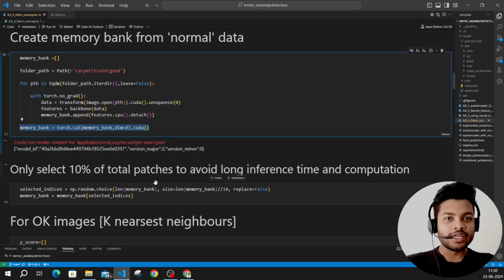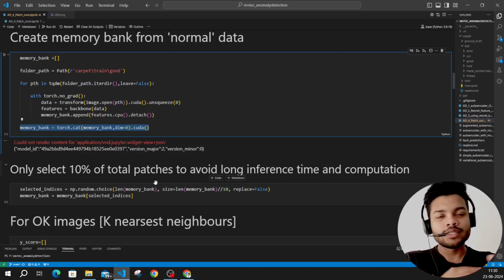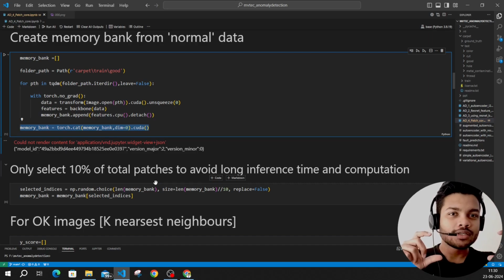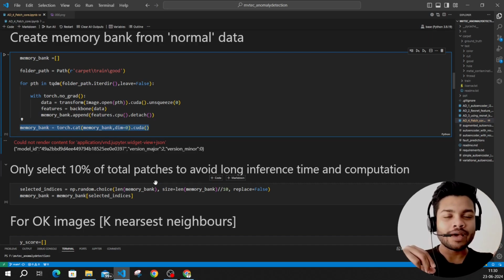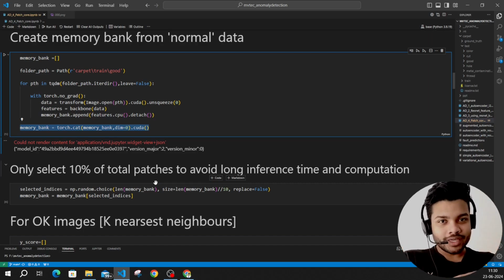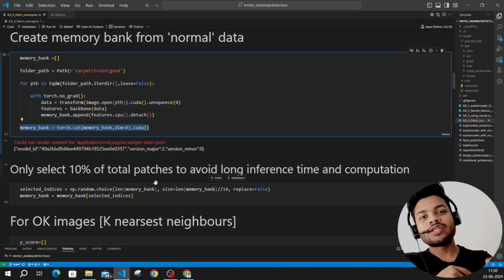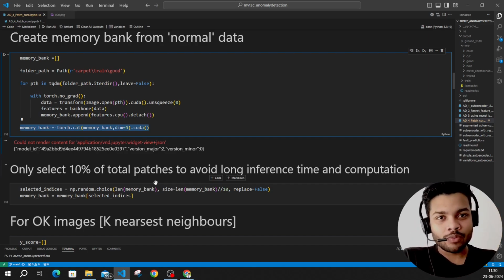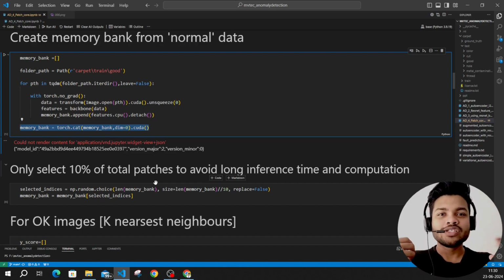Then this is the additional tip that I shared in the previous video, that we cannot use all the patches that we have in our memory bank, because during the inference we have to calculate distance with respect to each and every patch in our memory bank, and it will be very computationally expensive. So we just randomly select 10% of the patches.